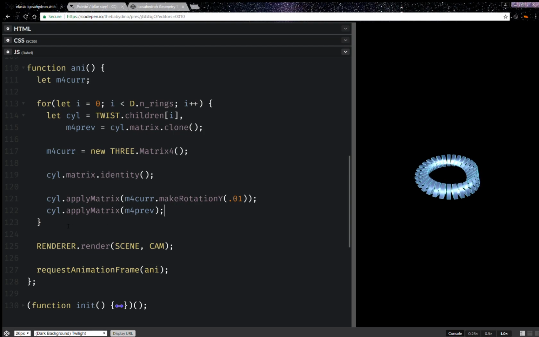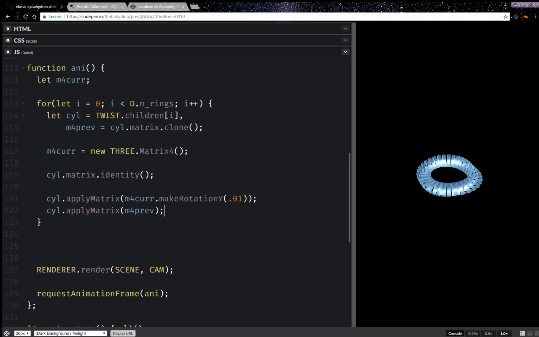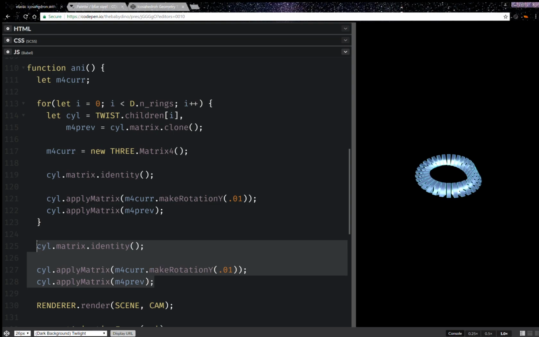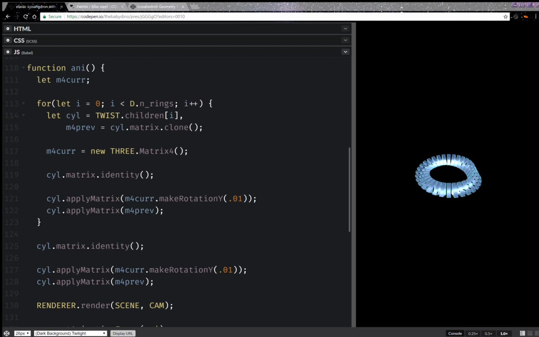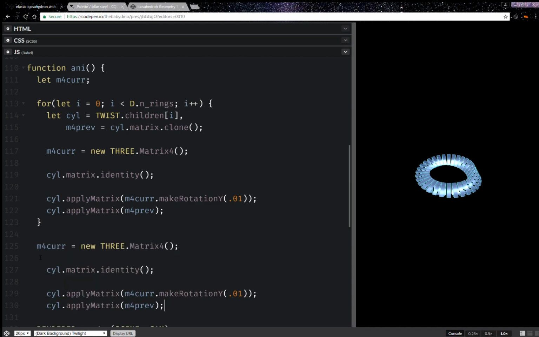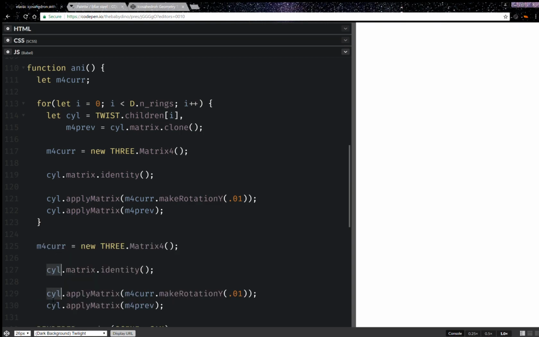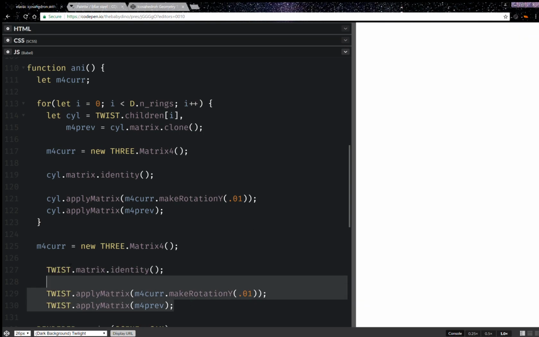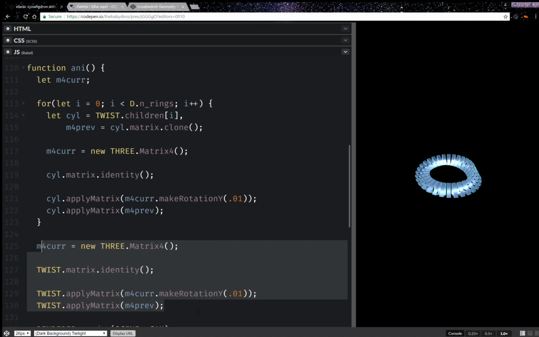Now I'm going to do pretty much the same thing for the twist. Well, not exactly, but pretty similar in any case. So I'm just going to do, actually I should have copied it with all that part. So here I'm going to have twist. And again, I'm not going to have the previous thing.